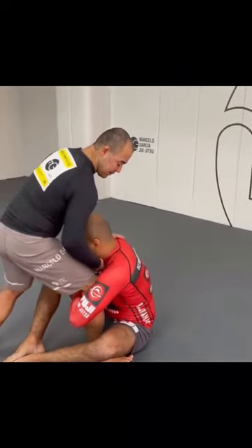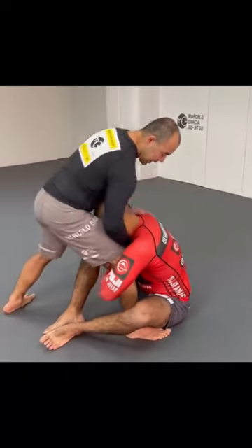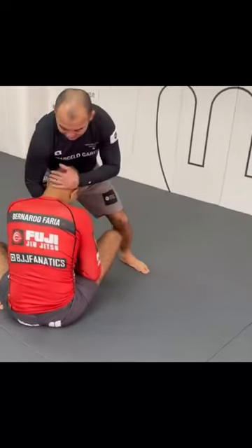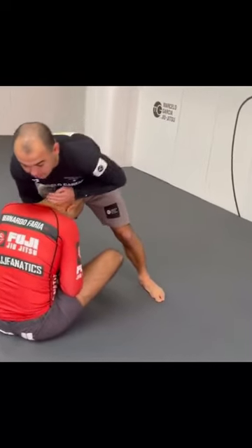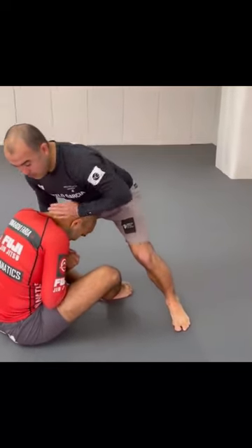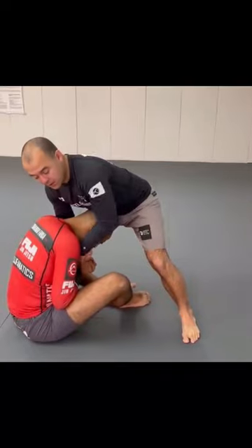My hands together is what makes it so easy to make, because one hand goes under your neck, and the other hand pulls your head down. And I'm going to put my weight to replace the hand — I pull this, your head down, and I put my weight to replace my hand, because this hand has to connect on the other side.